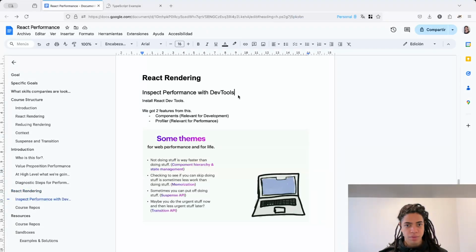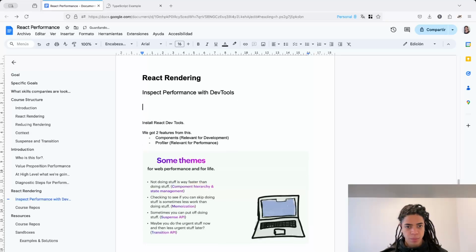React rendering. Inspect performance with DevTools. What we can see is this. Component including keys, exactly.